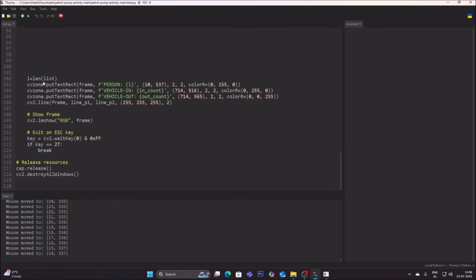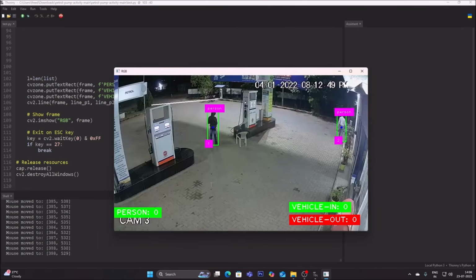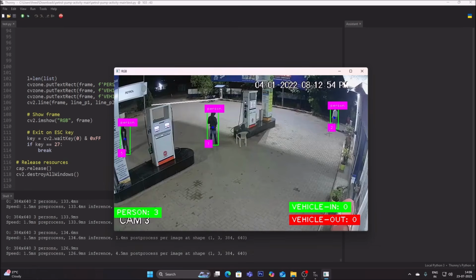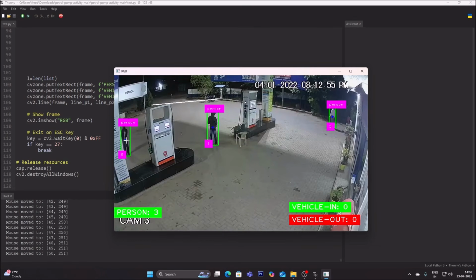So L is now the counter for the person, and I have put L, the person counter, on the frame here. If I skip the frame, as you can see, it says there are 2 persons, which means there are 2 track IDs. Now the length of those track IDs is 3, because we have 1, 2 and 3 persons. This is how we will create the person counter for petrol pump activity.